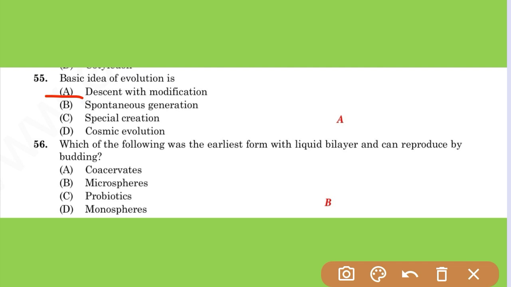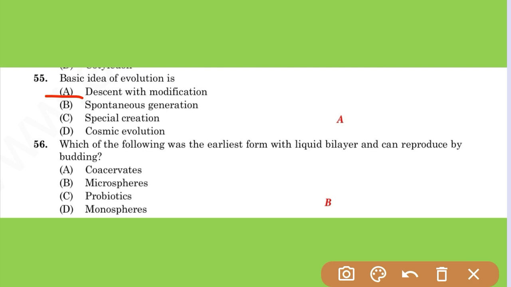Option B, that is spontaneous generation. The idea of the spontaneous theory was put forth by the Greek philosopher Aristotle. Aristotle proposed that life can arise from non-living matter. The examples given by Aristotle were: dust creates flies, maggots arise from rotting meat, and bread or wheat left in a dark corner produces mice. This means all these non-living things give rise to a living one. So this is about the spontaneous theory put forth by Aristotle, and this theory was disproved by Louis Pasteur.